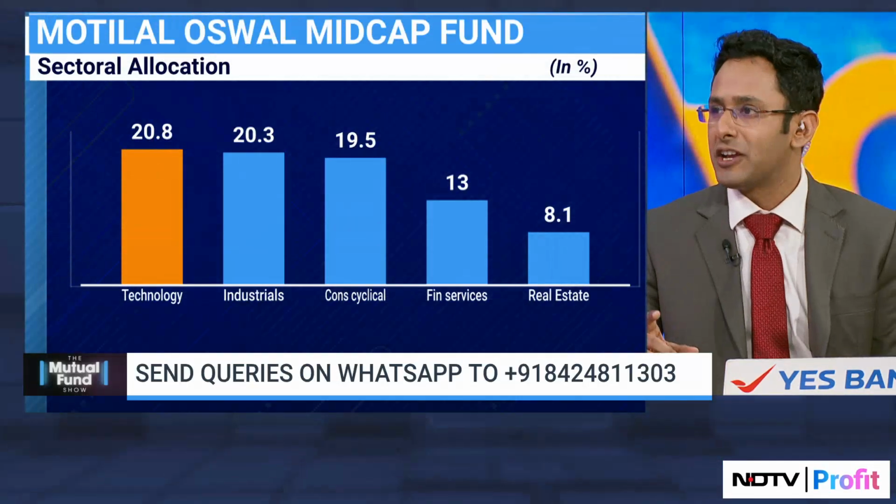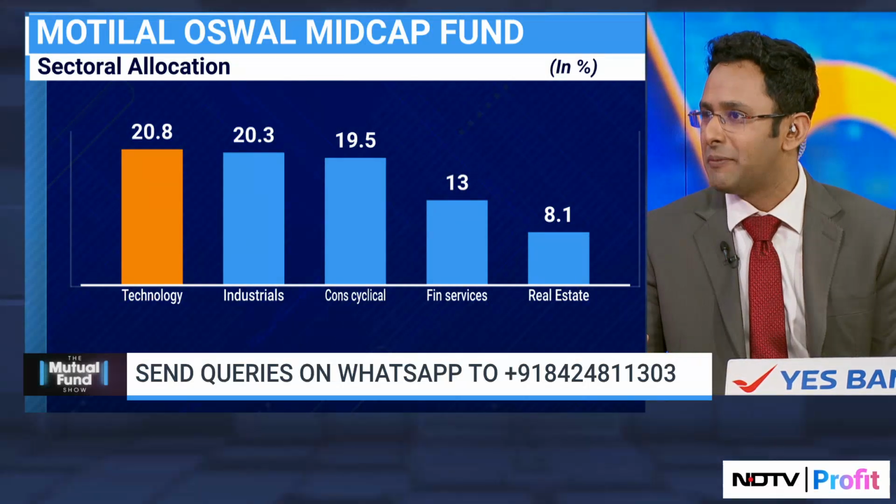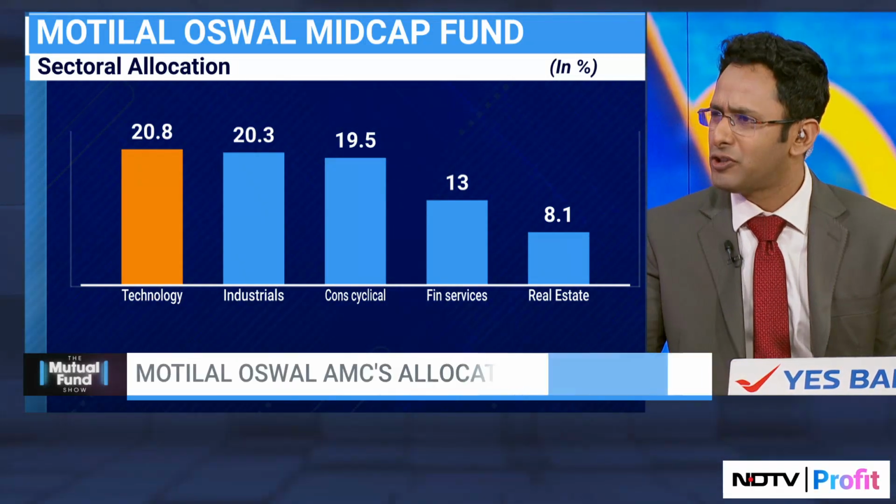Okay. So the other aspect that I'd like to talk about is, of course, the sector allocation. And there are similarities in both the funds, obviously, because you're looking at the same set of stocks, right? I'm looking at the mid-cap fund right now, there is the largest allocation towards technology. And there is also a significant allocation in both Flexicap as well as mid-cap towards consumer cyclicals. Talk about some of these bets.